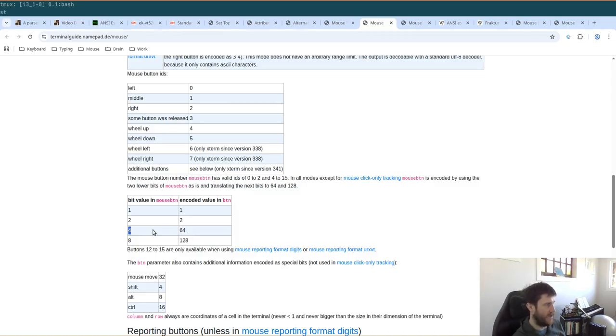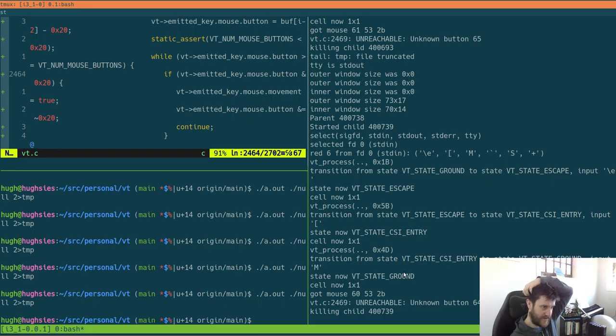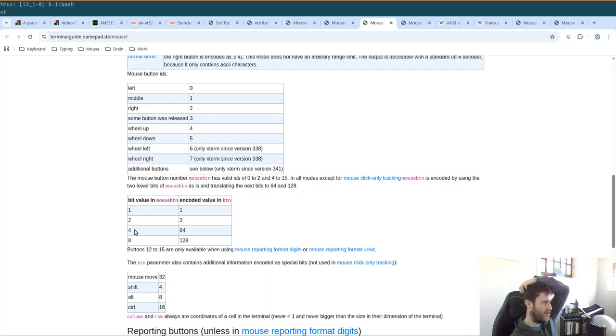Yeah, so I guess if it's 64, then it starts at 4, and I have to subtract off that 64, and then because I got a... So this was a wheel down. Well, it must have been a wheel up.